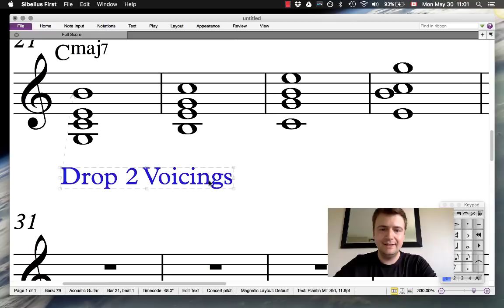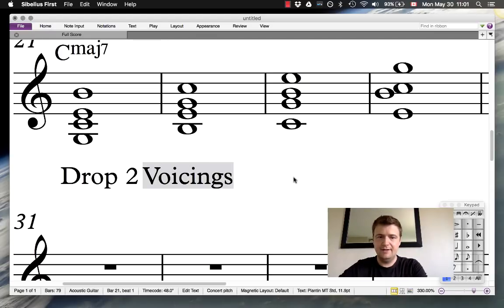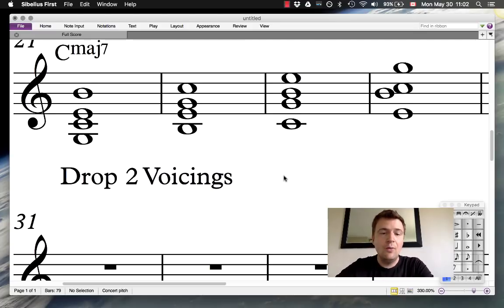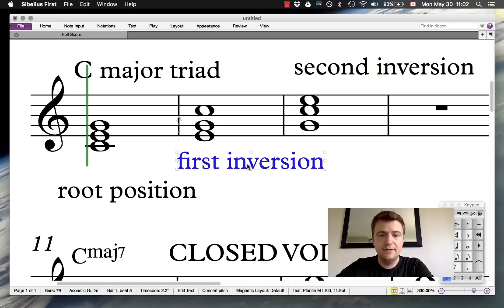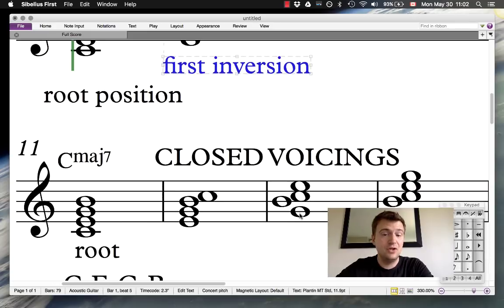So the word voicing describes the spacing in between the notes of the voicing. It doesn't tell you anything other than the spacing in between the notes. So if you say drop 2 voicing, it gives you the spacing and not the lowest note. It doesn't give you that information unless you get it from another source. While the term inversion does give you information as to how the chord is laid out and what the lowest note is.